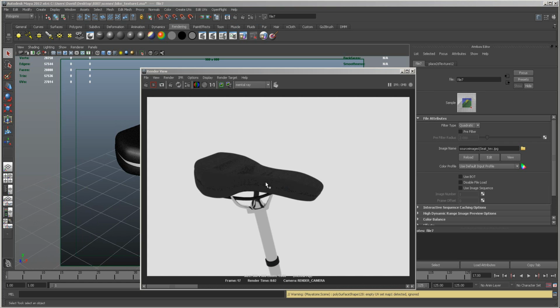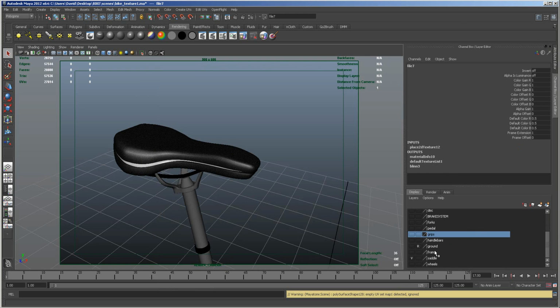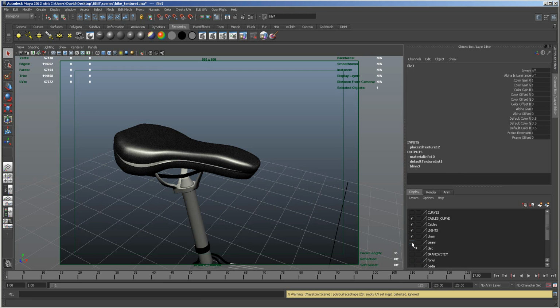Right, for some reason it's not picking it up. I don't know why. I think it might do once I have all the settings in place. Yeah, I'll tell you, that's why I haven't got the lights turned on, because I turned them off. So I think that's what's causing that. So I'll just turn everything back on again, and we'll do another render with the seat in position.